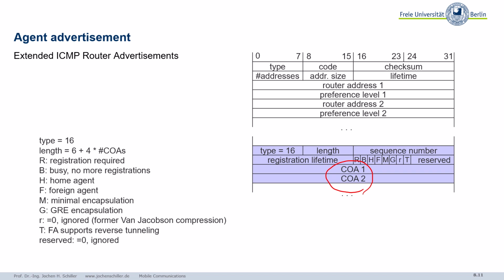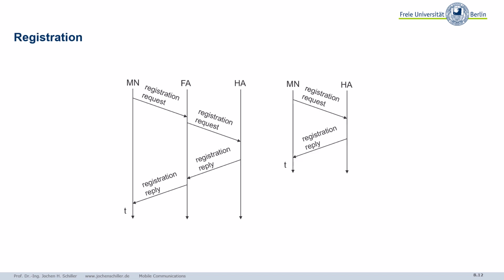So these are the advertisements. They are sent periodically on the subnet, and the mobile node will receive it and check the care-of address. Check the network prefix, detect, oh, I'm at home or not, and then continues with the registration. Registration, very simple. The mobile node sends the request via the foreign agent to the home agent. Home agent checks, yes, this is really a device of mine, and answers, yes, that's one of my devices. Everything is fine. Maybe you noticed the problem.